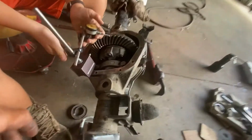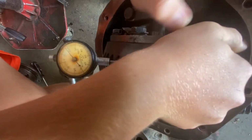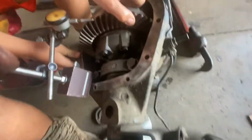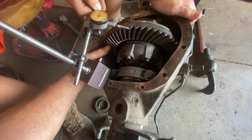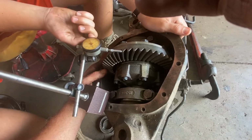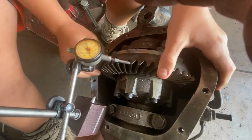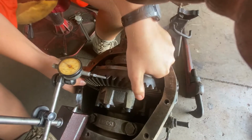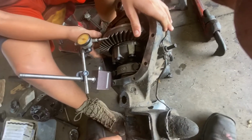Okay, so rock it back and forth. Make sure the gauge moves. Here, hold down here so we can see what's going on. Easy, be gentle. I'll rock it and put it down here. 10. Right at 10. Okay, 11. Go the other way. See if it goes with 0. Yeah, 11. Okay, so we had it. Right, so 11. We're in the money.